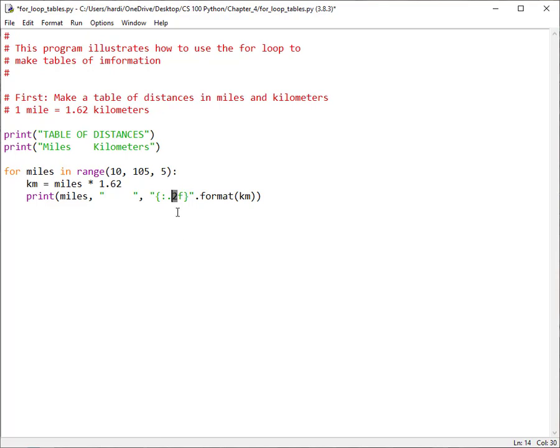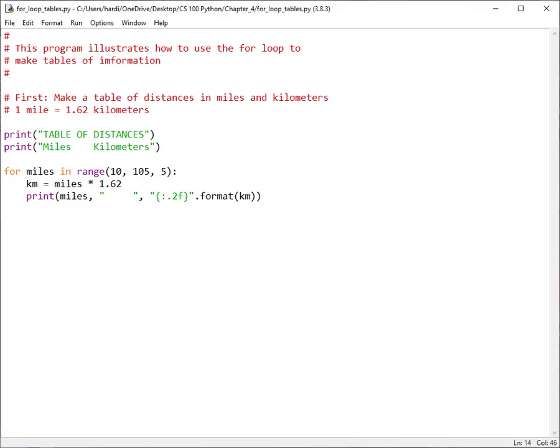So if you only want to print 2, then you put 2 here. If you wanted to print 5, you'd put 5 there. If you wanted to print 1, you'd put 1 there. And the next thing is the letter F, which indicates that that's a real number. So then we'll close that with a right curly brace, and then we'll get a nicely formatted output. So I know that's kind of cryptic, but that's what we have to do in order to get a nicely formatted output. So now let's rerun this, and we'll see the output once again.